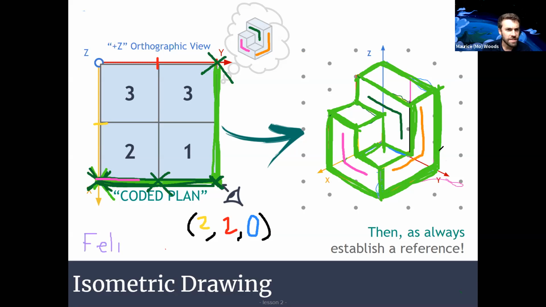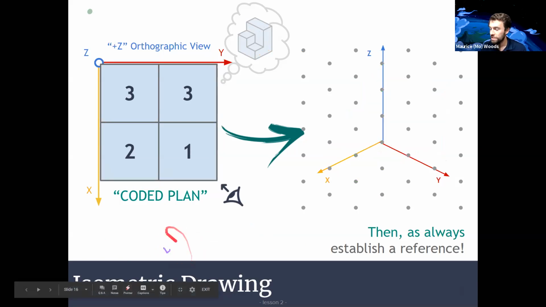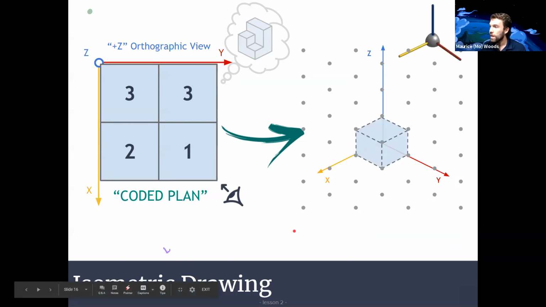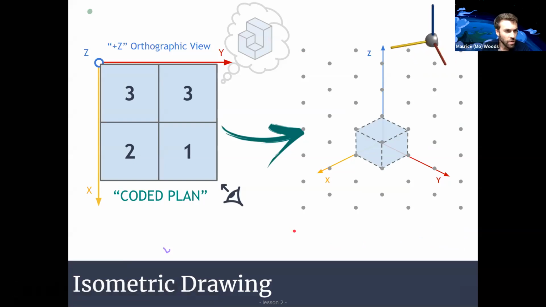Okay, so let's break this down a little bit more into its constituent parts. We're drawing notes, that's fine. So just real quick, to give you a little more perspective on how this grid works, because it's kind of a mind trick, a play on the eyes, you can picture that this grid works like putting a cube in the corner of this thing. It's coming out towards us. And then these yellow and red axes, I made this little animation just to show the direction of these three axes.